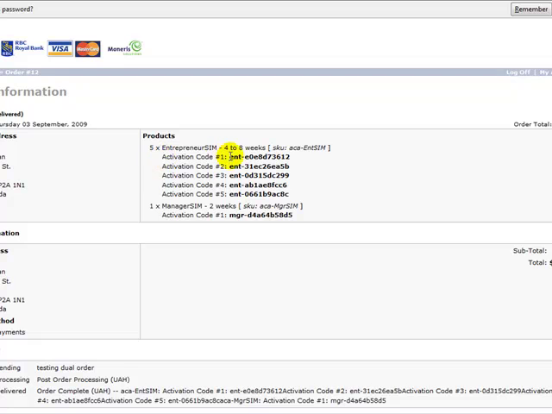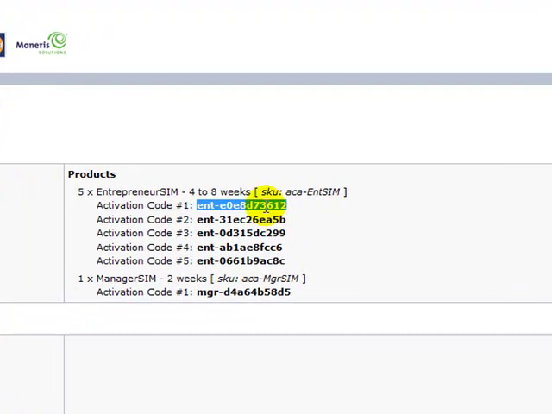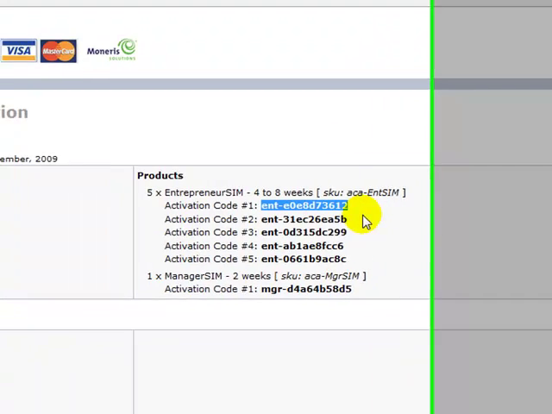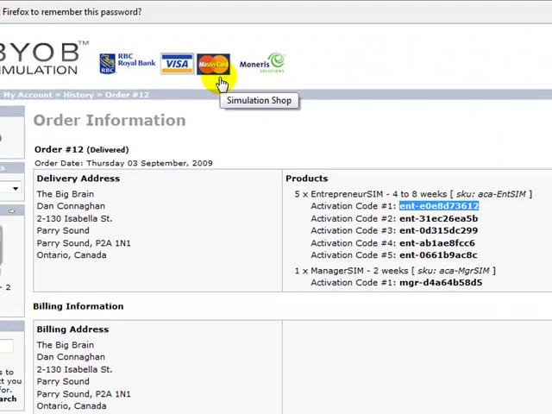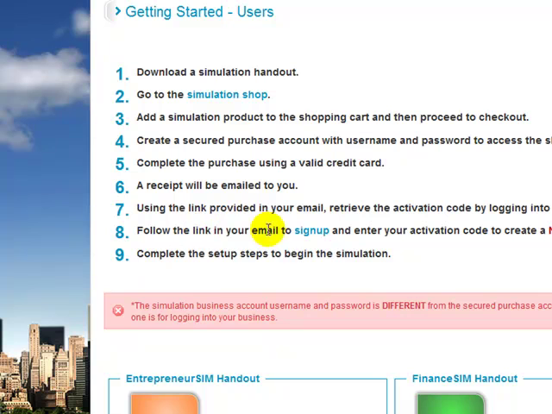And if you look, lo and behold, there are the activation codes that you're going to be using to sign in. So we can just copy using the keyboard and mouse. You can highlight that, hit Control C, which copies it, or highlight it and on the right mouse click and click copy. There, it's now copied into your buffer. Now you're ready to put it into the system and get started with that. So going back here and having a look to see what's next, follow the link in our email, which we've done, or click this to sign up, and then that completes the setup process to begin the simulation.